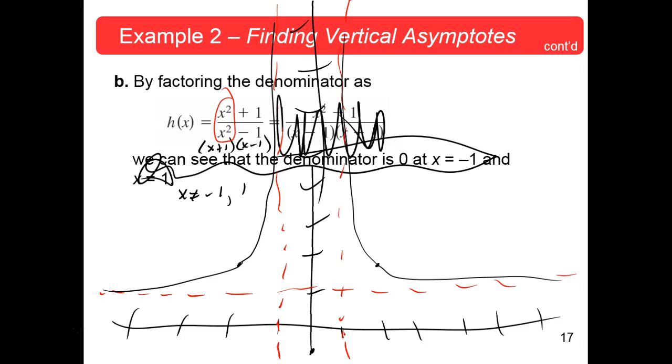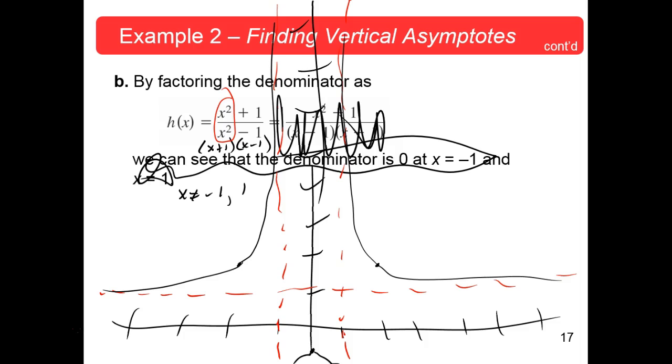Now, the only thing we're missing is what's happening in between. We know one point down there. But what we don't know is whether it's opening upward or opening downward, coming down like this or up like this. We just know it passes through here. We already noted the numerator cannot be 0. So therefore, it doesn't have a horizontal intercept. There is no x-intercept. So this has to be opening downward. And this is where you use your imagination, folks. It's going down like this and down like that, approaching the vertical asymptotes but never touching.